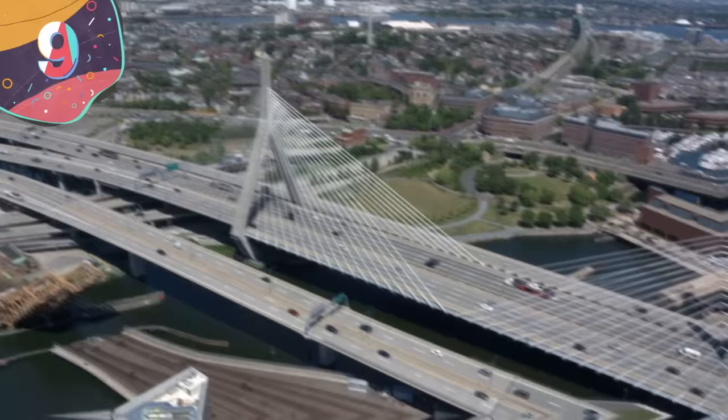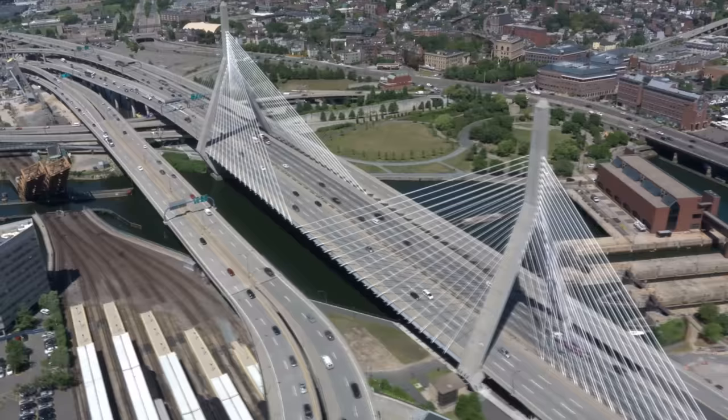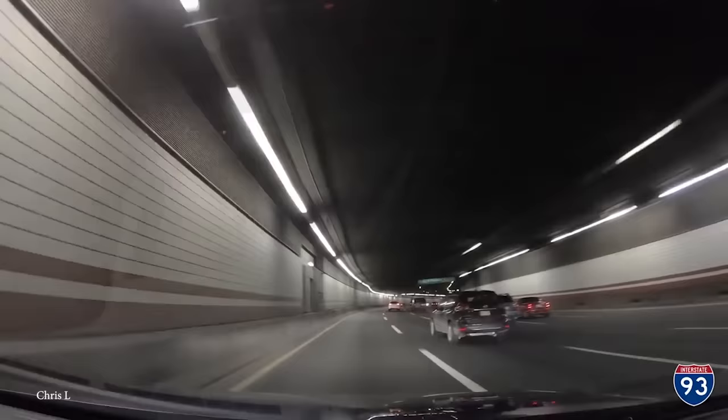Number 9: The Big Dig Tunnel. The Big Dig Tunnel, officially known as the Central Artery Tunnel Project, is the tunnel opened in Boston, Massachusetts to reroute the main part of I-93 through the center of the city. With an estimated cost of 7.4 billion dollars in 2020 equivalent prices, it was at the time the most expensive highway project in US history, even though it was just for a one-and-a-half-mile long stretch of road.